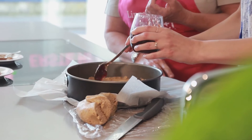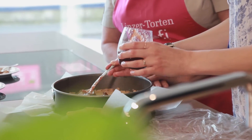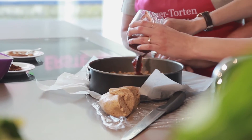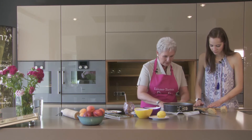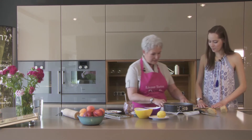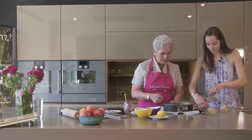The marmalade makes the tart moist. And how thick must the filling be approximately? You can add some more — the pastry should not show through, that would be too little marmalade. Best is self-made marmalade. When Linz was European capital of culture, there was a huge Linzer tart competition in the Passage city centre. 133 tarts were handed in, and it was such an overwhelming picture because every tart looked different.